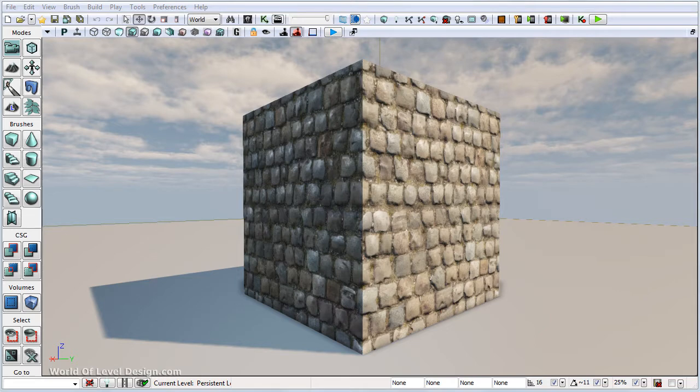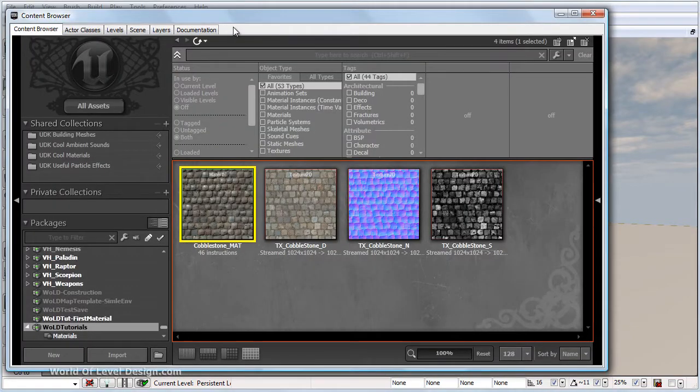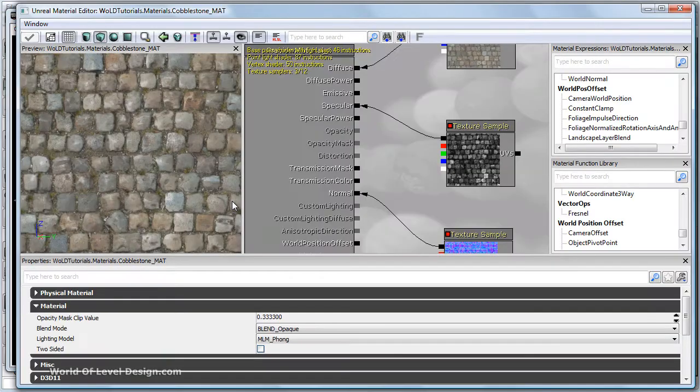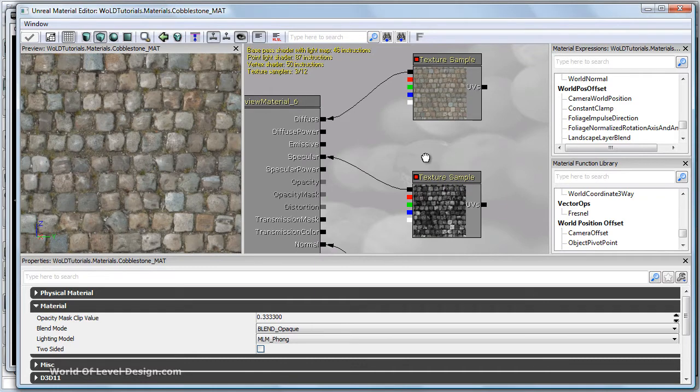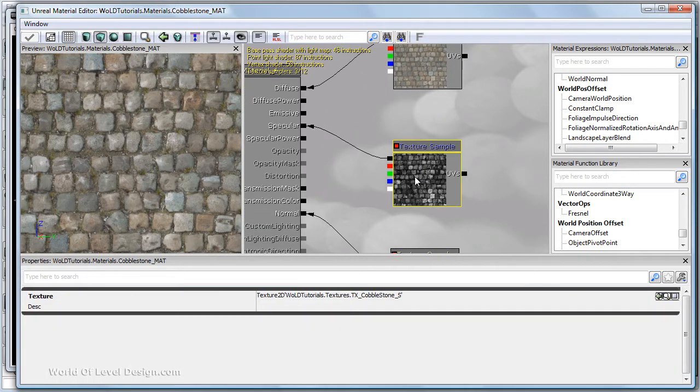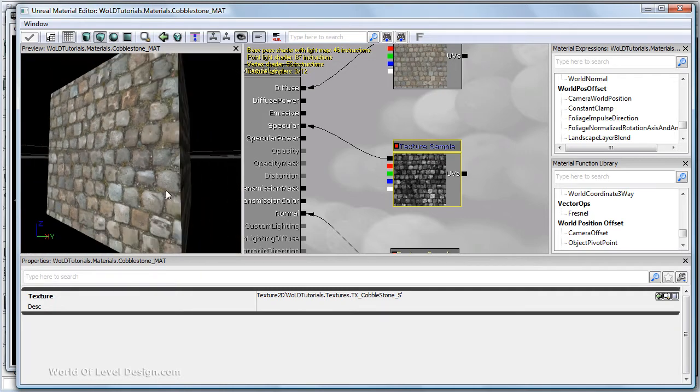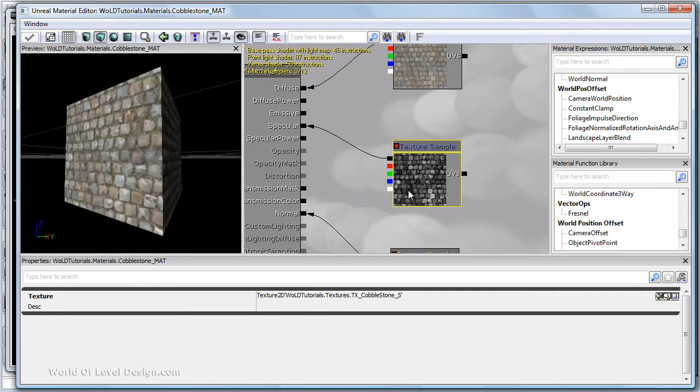In this video, I'm going to show you how to take your diffuse and use that as a specular map. Let's open up Content Browser and jump straight into the Material Editor. The best way to have a spec map is to create your own, so that way you can be mindful of where the highlights are and where they are not. In this spec map, the whites are the highlights, where the light is going to be reflected, and the dark blacks is where the highlights are not going to show.